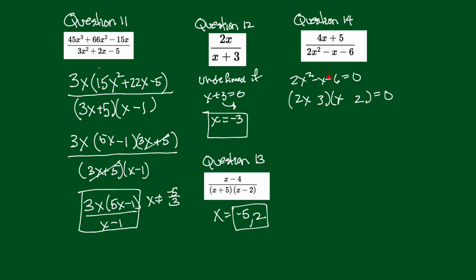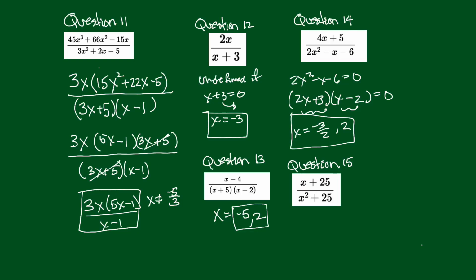Now, the 6 is negative. So the 3 and the 2 have opposite signs. I will put that middle minus sign with the bigger of the two products. Now, the way I wrote it, the inner product is 3x. The outer product's bigger. That's 4x. So I'm going to put that minus sign right here. That'll give me negative 4 plus 3 is negative 1. And from here, I'll get x equals negative 3 over 2. And from here, I'll just get 2. All right, so here's what we're asked. What values of x will make this thing undefined? These two values right here.